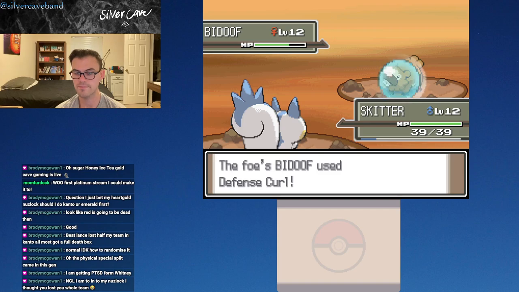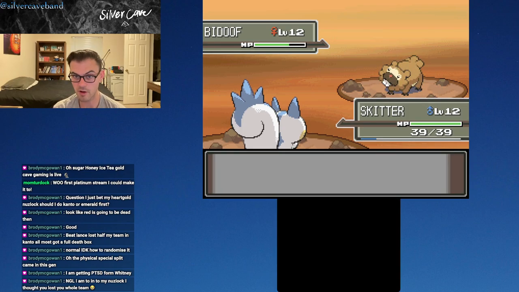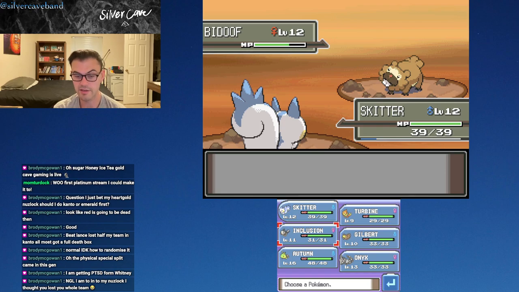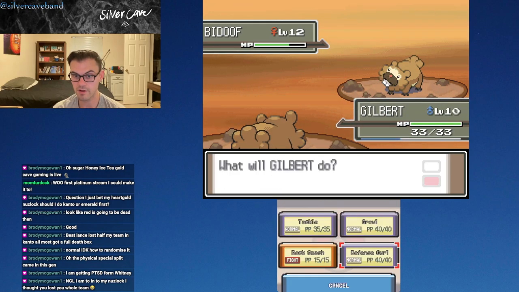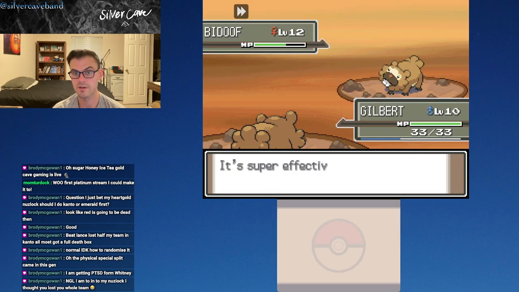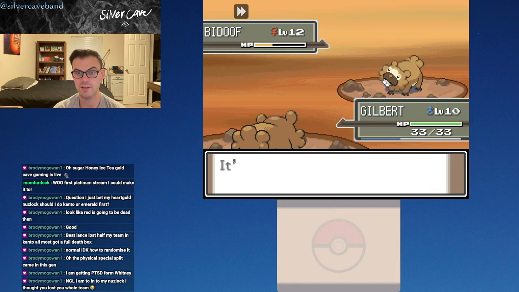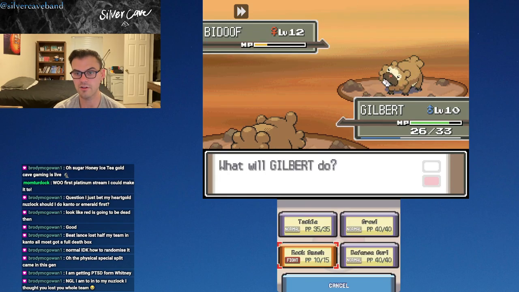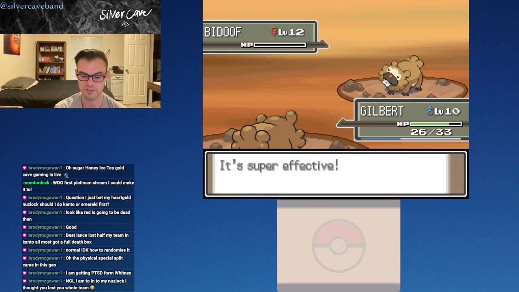That was a nice critical hit. Alright, if Bidoof is bringing that defense up, all Skitter has is Quick Attack. Let's just do my own Gilbert, because I have Rock Smash on this fella. Oh, wow. Even Super Effective, that's not doing a lot. I'm just trying to lower that defense a little bit. There we go. Oh, that is the great thing about Rock Smash. Perfection.